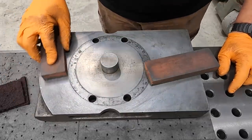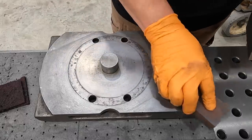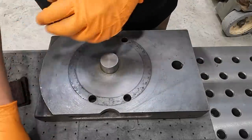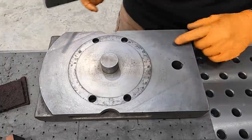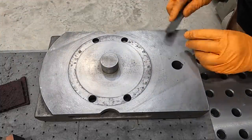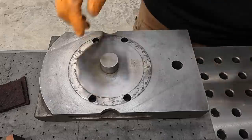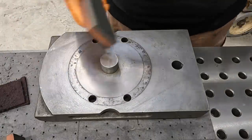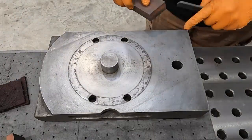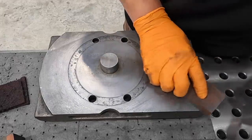So what this will allow me to do is kind of work these high spots, but especially along these edges. And what we'll do is use the mill smooth file to make sure that those high spots are just filed down. You don't need much, just to kind of get it below the surface there. And then come back in and you can check it with your stone and it's not rubbing that corner now. And I'll do the same thing over here to this side.